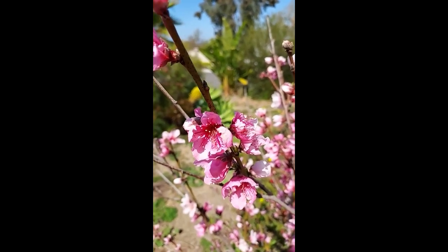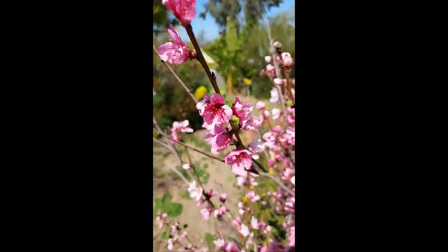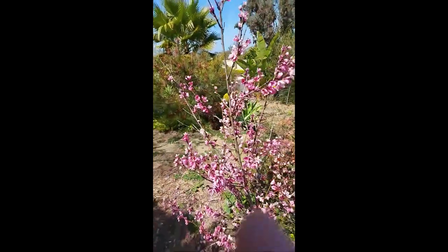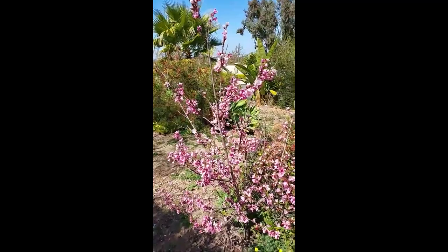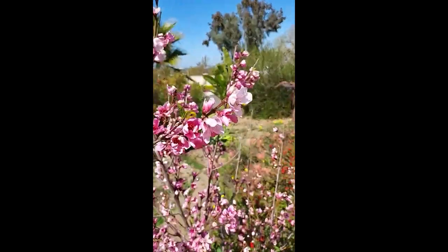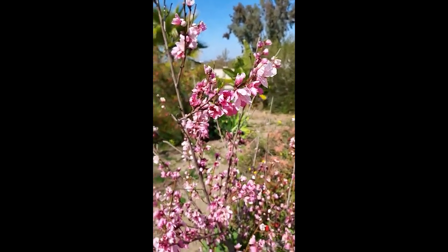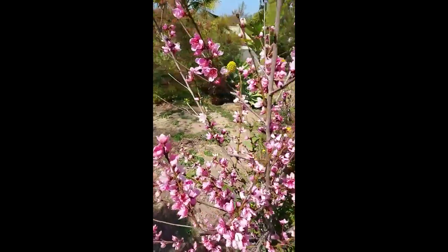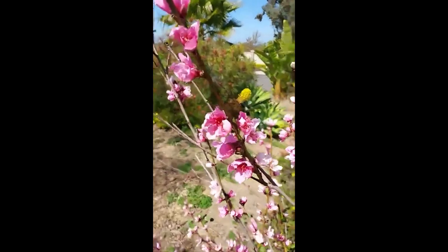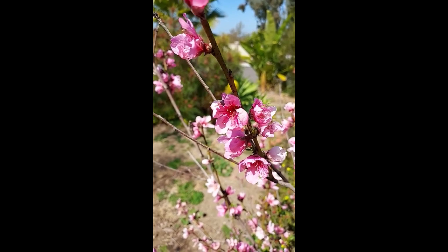What's up, plant lovers? Check this one out. This is the Panamint nectarine tree, and it's in full bloom here in March. And this is self-fertile. It's great for those who live by the coast who have warmer winters, because it needs a relatively low amount of chill hours to produce. So it's a great tree. All right, get yourself a Panamint nectarine tree. Have a good day.